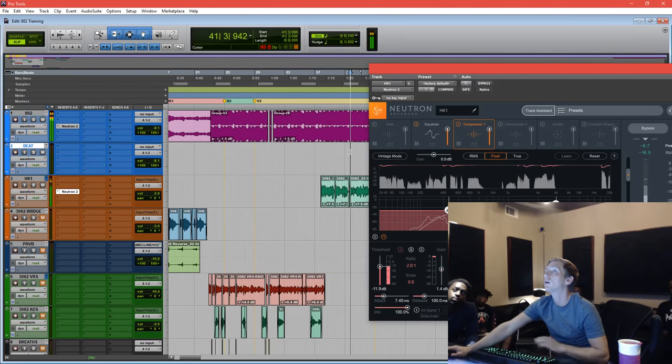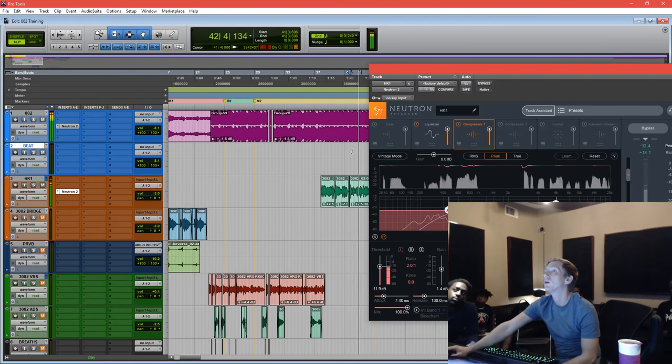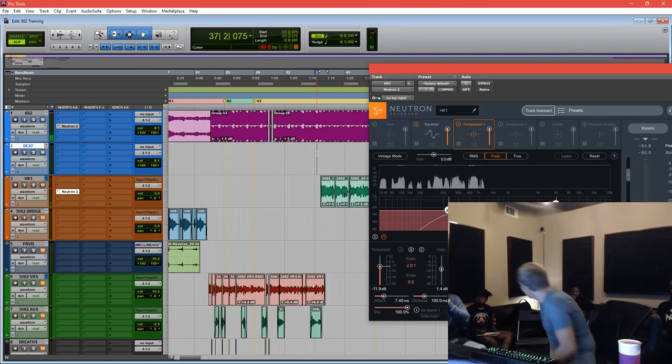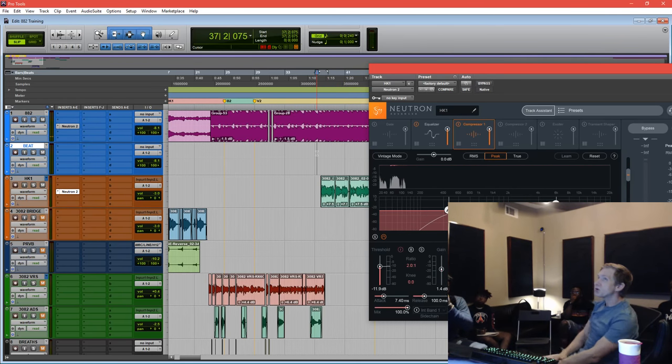Like right here. Lot of people with me, keep the real ones on their toes. It just sounds a little bit more even, okay? And so that's what we're looking to achieve in this case. Don't think of it as just the overall level, or just look at a meter and be like, oh, it has to be at this point on the meter.